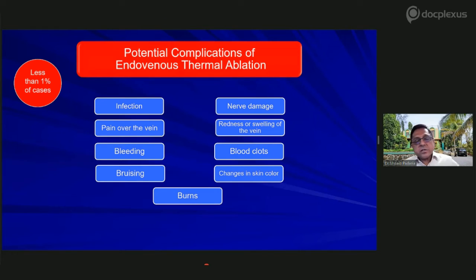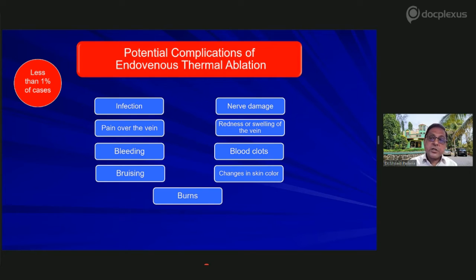Having said all this, are there any potential complications? Like any medical treatment, obviously, there are potential complications, especially if the veins have not been studied properly by proper ultrasound and the person is not well experienced. So the training of the person doing the procedure is very important. Still, there are less than 1% of complications. Infection, like in any surgical case, pain over the vein, which can last for 3 to 4 days, bleeding, rare, I've not seen it, bruising, but then the bruising normally tends to disappear within 2 to 3 weeks. With the newer equipment, we rarely see bruising nowadays.